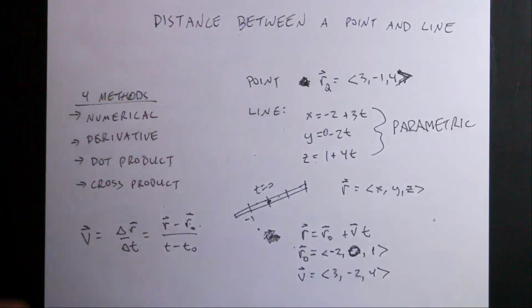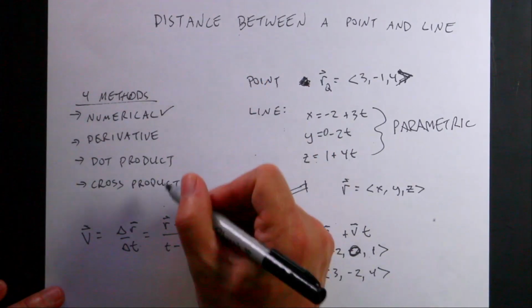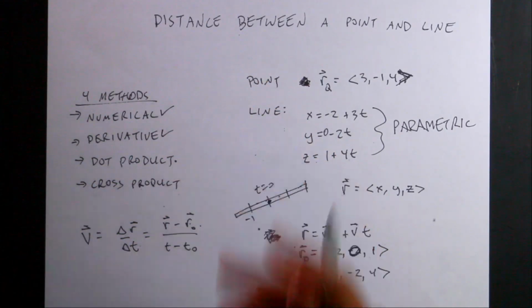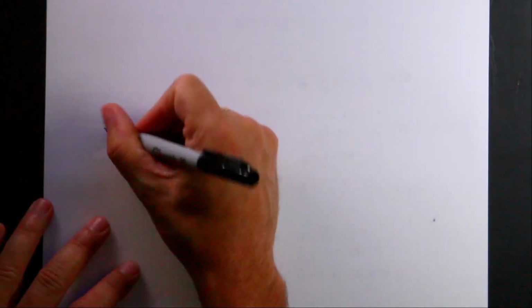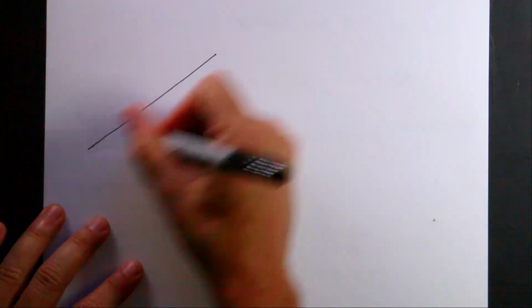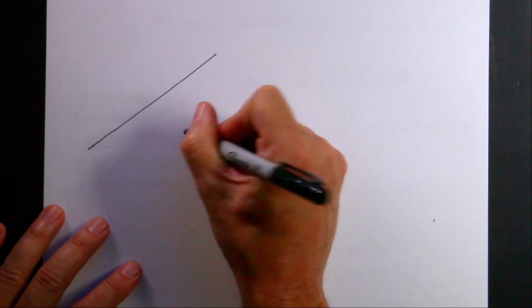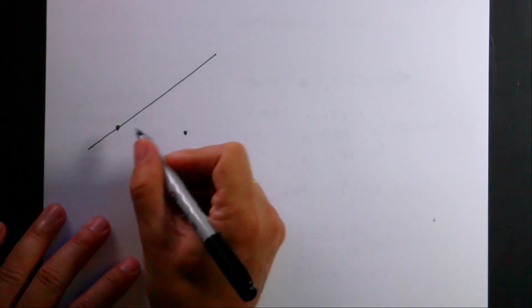Okay, so we've now done it 2 ways. We've done this, check. We've done this, check. Now the dot product. So let me draw a picture, and then I might draw this in Python. Let me get some more paper. So here is my line. And here is my point. And then here is a parametric point on my line.